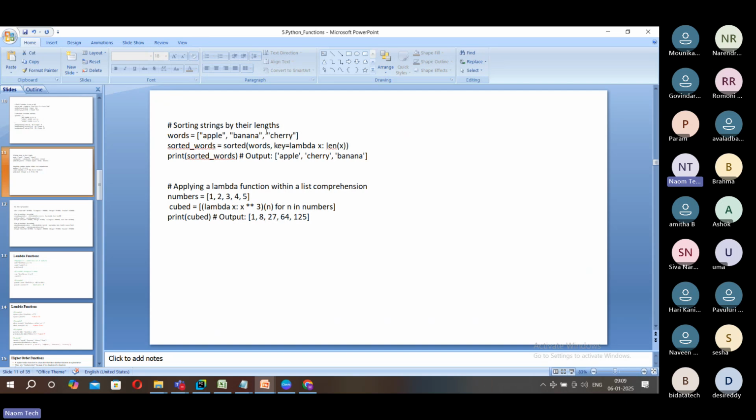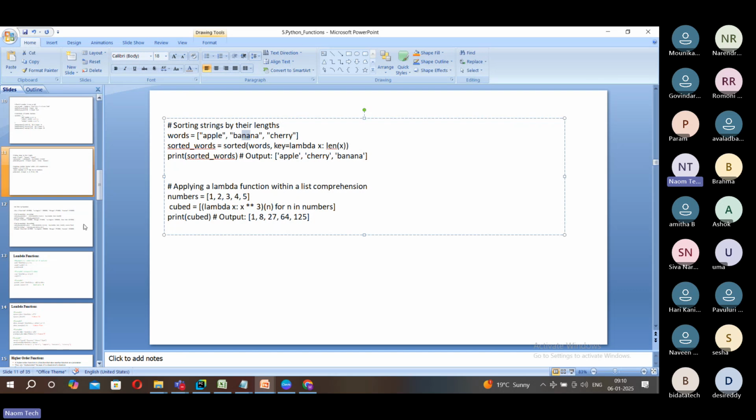Sorting strings by their lengths. You can see here that we have a list of strings. If you want to sort them, we apply the sorted method. You can pass whatever data structure we have here as a value to the sorted method and apply the parameter key to it. Here we can pass even a regular method as well, but instead of regular, we are passing this lambda. What we are doing here is sorting this whole list based on the length of the strings in the list. This we already discussed, so we can skip it for now, friends.